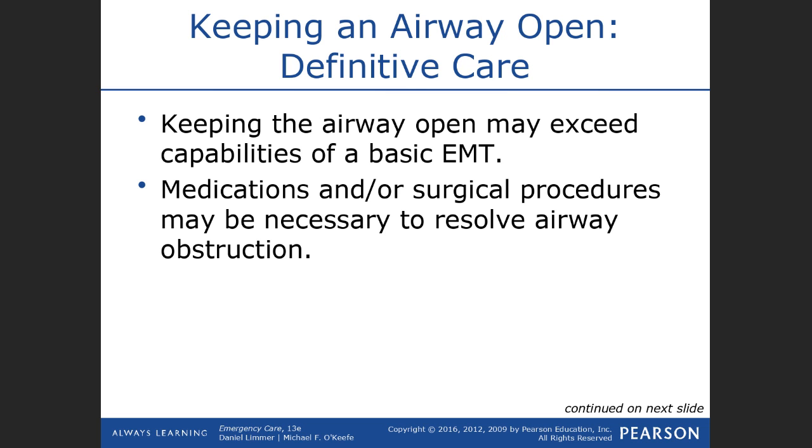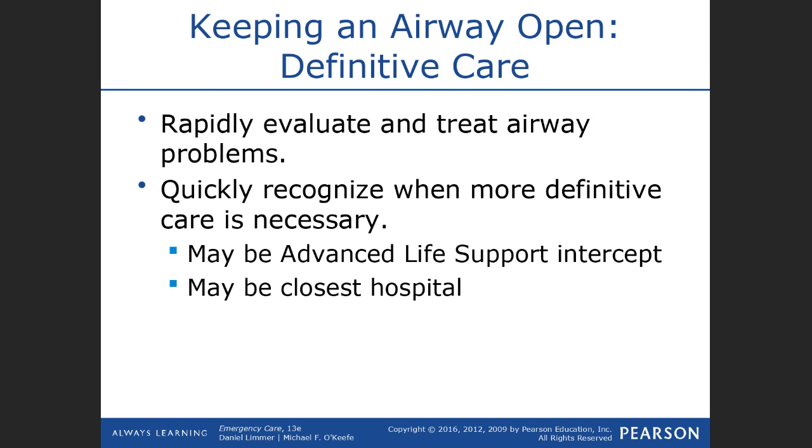Medications or surgical procedures may be necessary to resolve airway obstruction. That's a cricothyrotomy, or needle cricothyrotomy, or surgical. So the patient is going to need a surgical airway. Nobody really wants to do that, but we may get to that point in the field. Rapidly evaluate and treat airway problems. Quickly recognize when more definitive care is necessary.